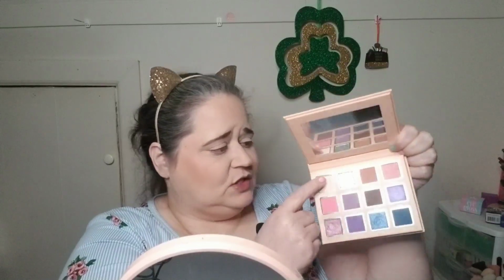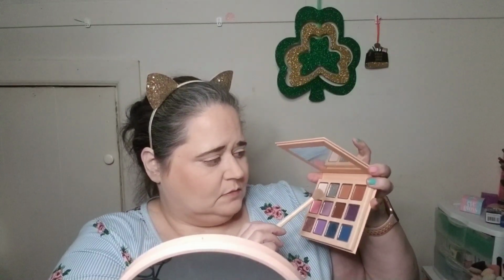So I'm going to start, looks like these do have shade names. I need to clean this palette off. All right, so this palette was a wee bit dirty, but I'm going to start with this light brown shade up here. And it looks like this is a mostly shimmery style palette. Actually, I'm going to use this shade in probably both eye looks. It is called JJ. So I'm going to put that all over both lids just to set down the color. And then I'll go in with that lighter brown and then deepen it up with the darker brown. And then figure out what to do with these blues, and then the purple shimmer shade and this top one, it's called She Fly. I'm going to start with JJ and then go into Let Me Live and then Hella, and we'll come back.